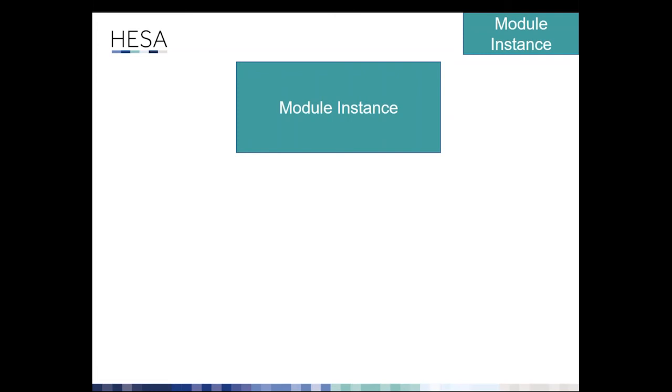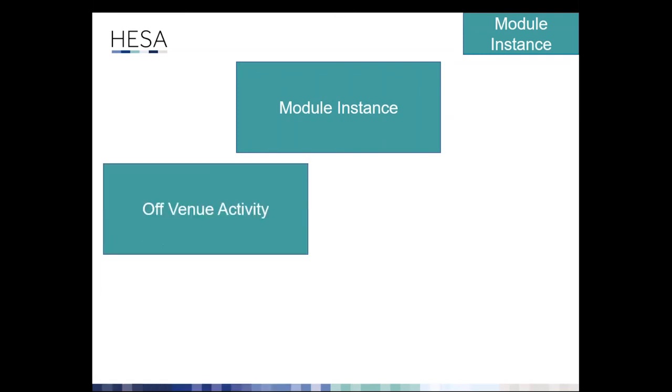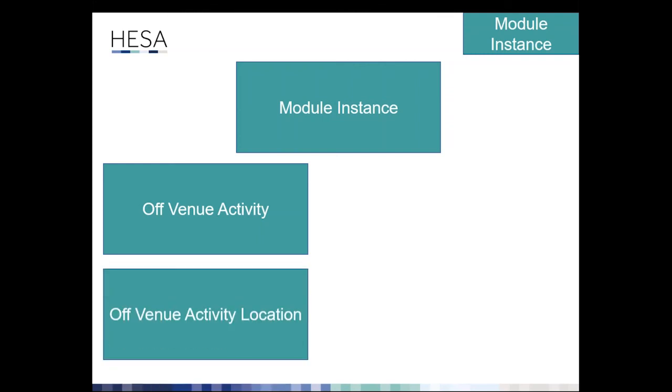entities. So we've got the off-venue activity. This records details of a student's activity that is not at the provider or a partner's venue. This might be a placement or a student studying abroad. It collects some details about that activity, like the duration, as well as the location. So it may record that a student is studying abroad for a semester, or that an ITT student is on a placement in a particular school. It's that sort of information that we are collecting here.